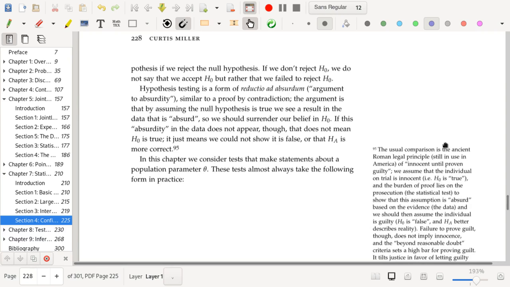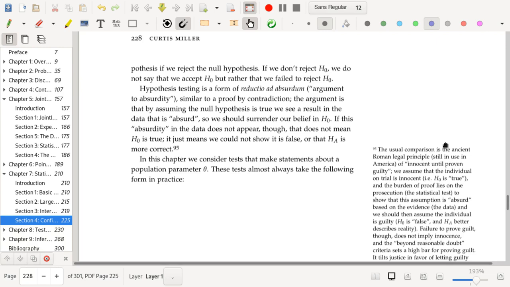And how we disprove the null hypothesis is we assume that the null hypothesis is true. We assume it is true. Then we collect data. After we collect data, we decide, does this data seem reasonable if the null hypothesis were actually true? Or is instead the data absurd in a sense? If the data is absurd, if the null hypothesis is true, then we should reject the null hypothesis in favor of the alternative. In other words, we observed an outcome that, under the null hypothesis, is completely unreasonable.